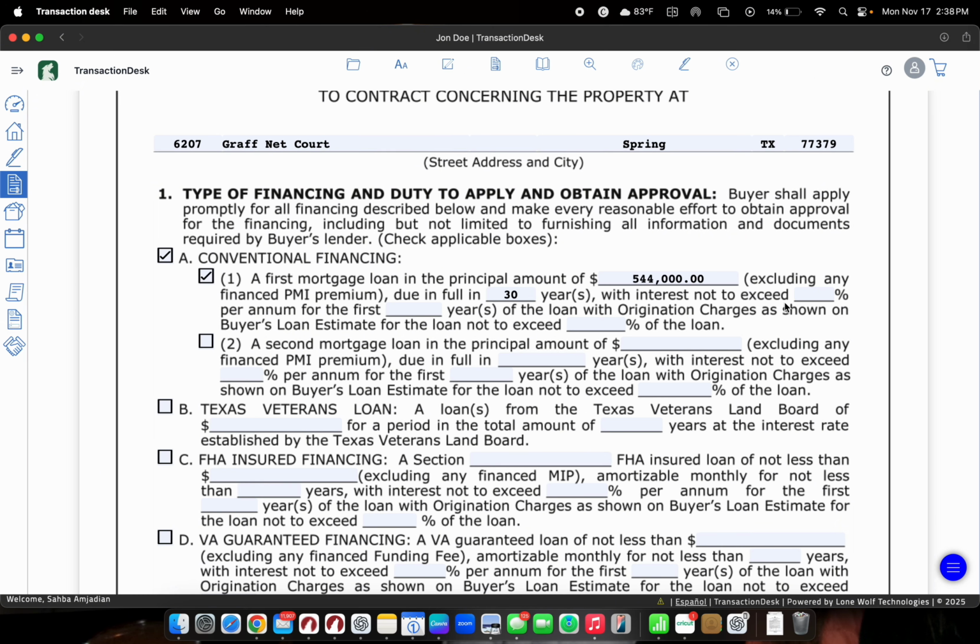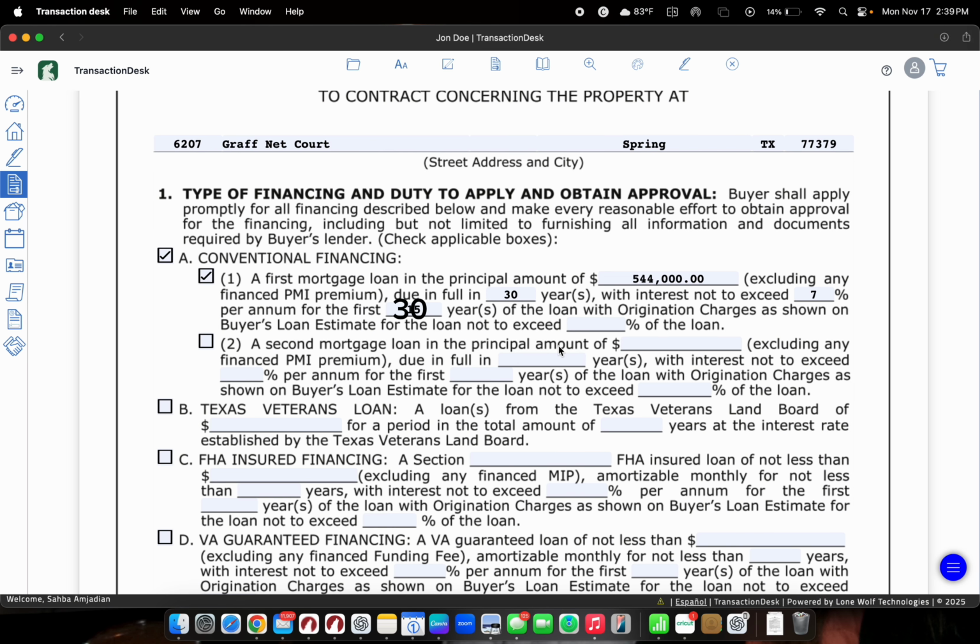Then it asks for the maximum interest rate that the buyer is willing to accept. And this just protects your buyers. You would normally take into account what the market's looking like, what the interest rates are looking like. And let's say that on their pre-approval, they have a 6.2. Just to be safe here, I'm going to go ahead and put 7%. You want to put a little bit higher than what they have already been offered. So when the time comes and the interest rate for them goes a little bit higher, it's not going to make the deal fall all the way through. And then it's going to ask for how many years the interest rate applies for. For a normal fixed mortgage that never changes, you would put 30 again, or 15 if that's the case.